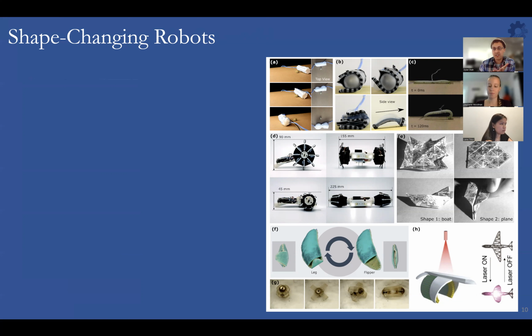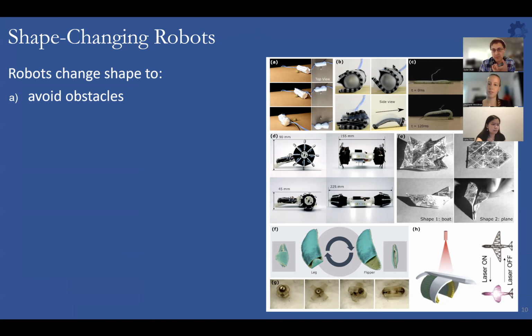Yeah, you can check our publications page, and there's a shape-changing robots review that will show a lot of these robots in action. But in the top left, we can see that this robot changed its shape to roll over this rock. It rolled up into a log-like shape, and then it sucked up part of its body so that the robot could roll over the rock rather than having to find another path. This is a super simplified toy example, just exploring the feasibility of the basic concept. But you could imagine in some cluttered forest or a rocky shoreline, there might be situations where rather than trying to navigate around a series of obstacles, it'd be useful to just shape change and go over them or around with a simple pattern rather than a complicated path.